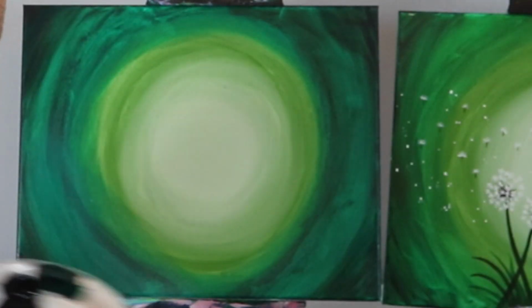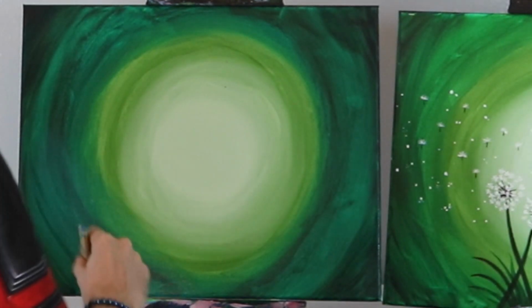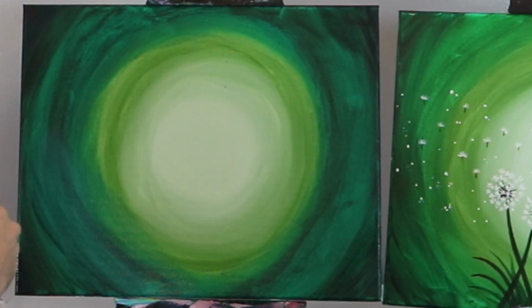If you're going for more of a textured look, you can go ahead and take that same dark color, turn your brush sideways, and we can just go ahead and make some of these rings going around the side here. So these rings, they just add a little bit of texture, and a little bit of shape and flow to the painting.